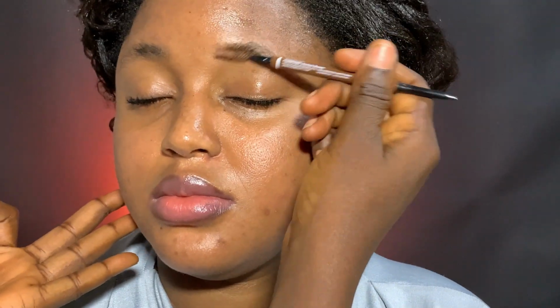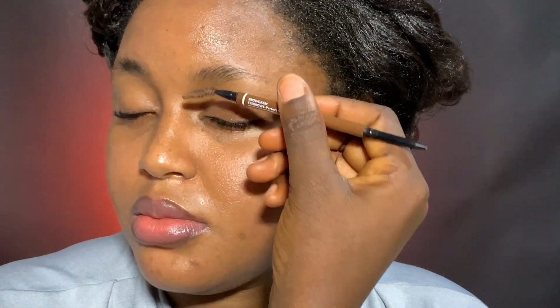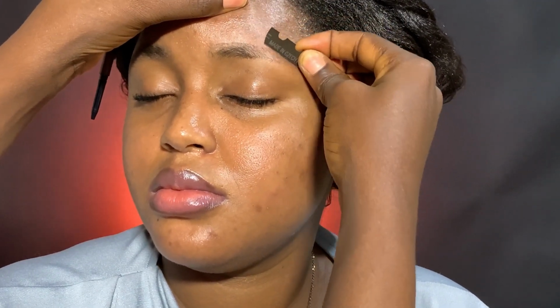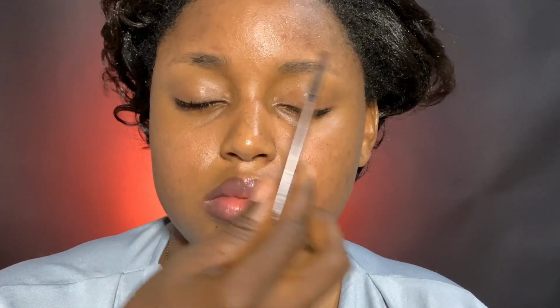So right guys, we are going to dive straight in with carving the brows. I'm not sure showing you how to carve the brows is really a problem here, but I might have to do it again. How I carve my brows is I just go around the brow bone and take out any excess there, and then I go up and down to see if there's any extra excess, and I take it out. If there's none, I just leave it like that, because most of my clients and even models, I try as much as I can to leave their natural brows, so I don't overcarve their brows.